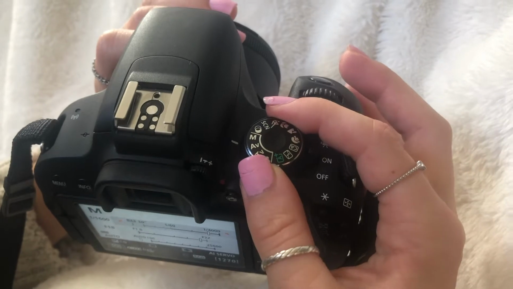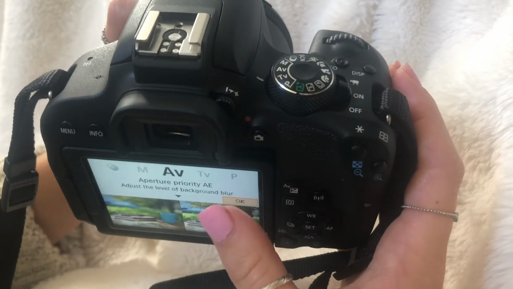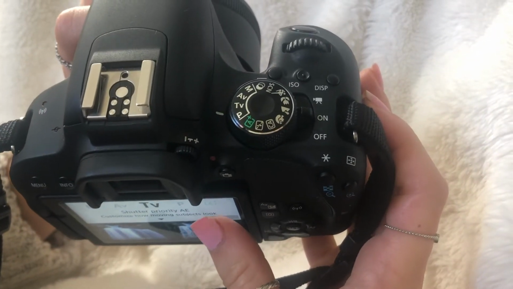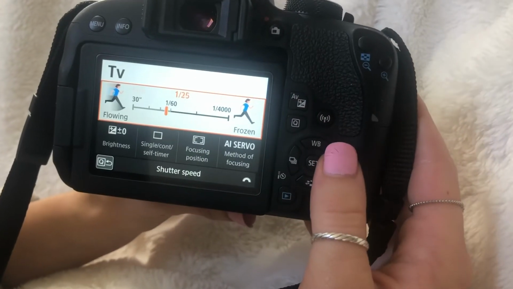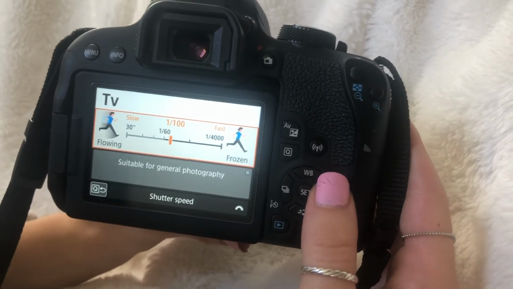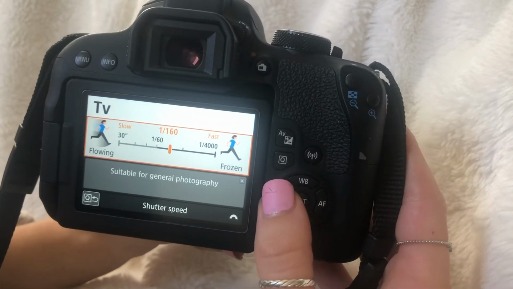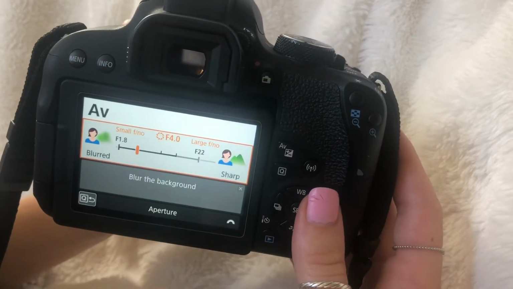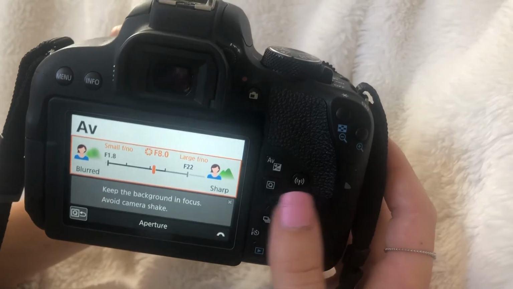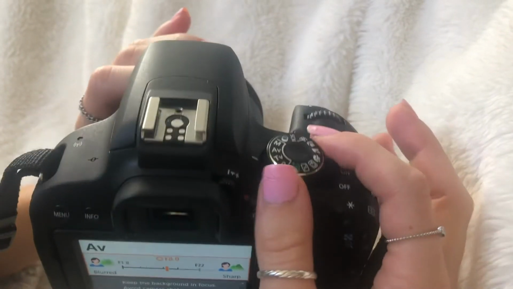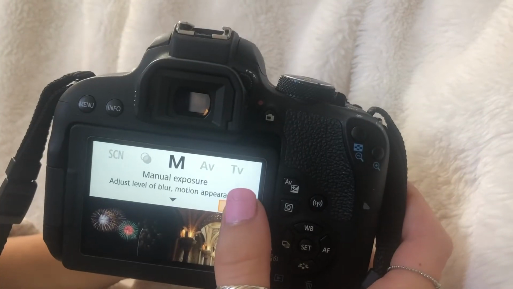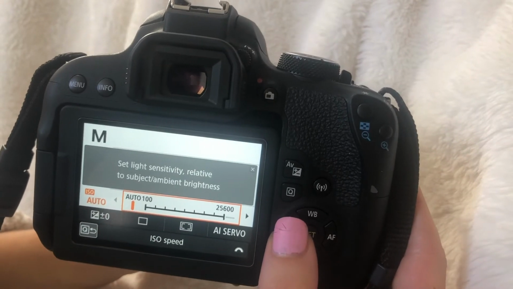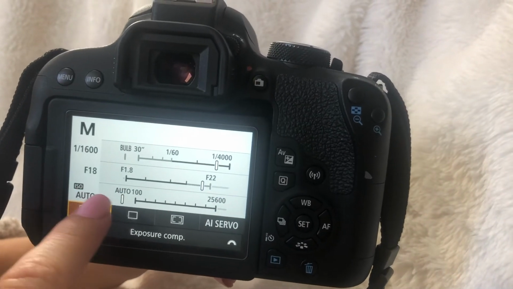On your camera, you will also find aperture priority mode represented by AV and shutter priority mode represented by TV. These two modes are great ways to get familiar with what changing each setting will do to your photos. In each mode, you can select only the aperture or only the shutter speed that you would like to manipulate, and the camera will adjust the other two settings for you. I also recommend that in manual mode, you use Auto ISO. Auto ISO will give you an ISO based on the location you're shooting, and you can choose the other two settings.